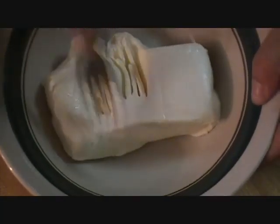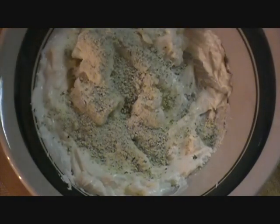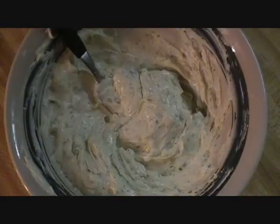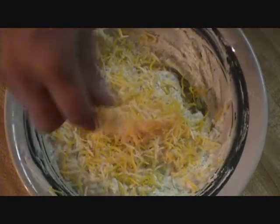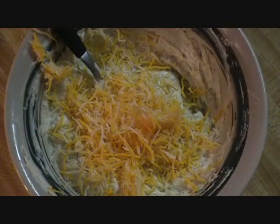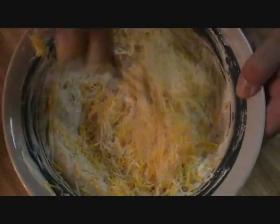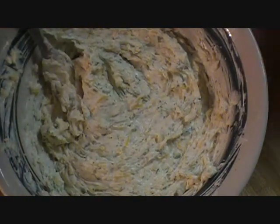Jalapeño popper spread! Start off by taking an eight ounce package of room temperature cream cheese and giving it a good smushin'. Add your package of powdered ranch dressing, a diced green onion, and one to two diced jalapeños depending on your spicy desires. Give it a good mix. Oh what the heck — add about a cup of finely shredded Monterey Jack into that cheesy equation. Salt and pepper to taste, give this a good mix and set it aside.